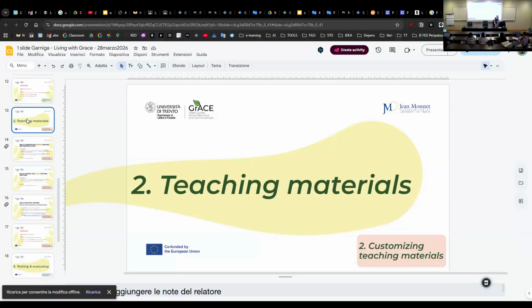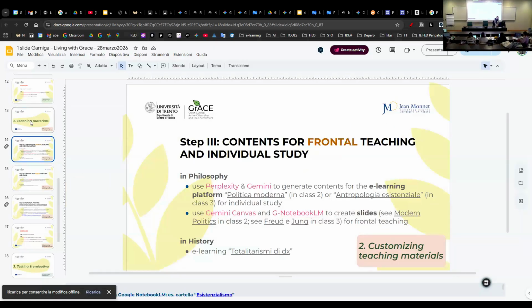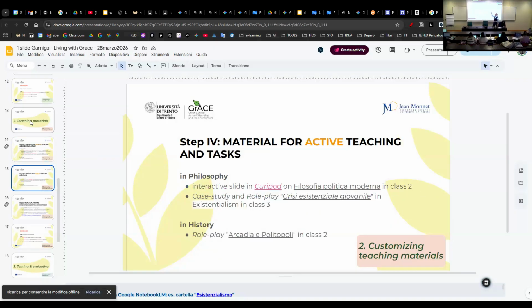And we are preparing teaching material in two dimensions, the frontal one: slides, e-learning platform, digital handbook, and so on; interactive slides. And now we are entering the most interesting part, which is preparing active material. How do I activate my lessons?